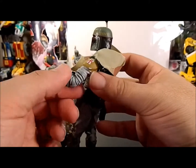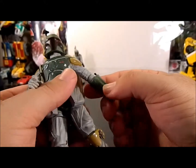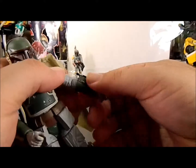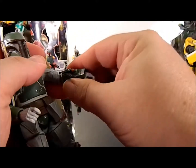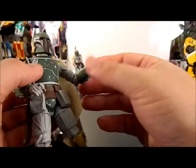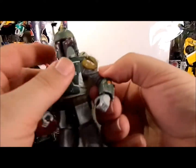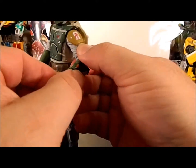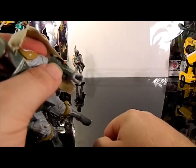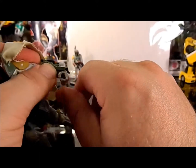You do get the swivel hinge in the elbow on this side. And then the gauntlets themselves swivel. So you can have his arm up like this, and if you wanted to, you could swing it around, leave the arm where it is, and put the gauntlet wherever you need to, essentially. He does have a swivel and hinged wrist. See the hinge joint there? You can go back a little ways, a little more than neutral, and then you can go in. It only has like 2 positions, really, maybe 3.